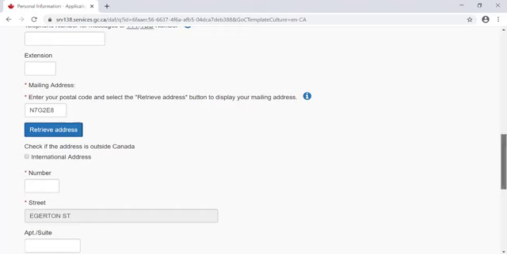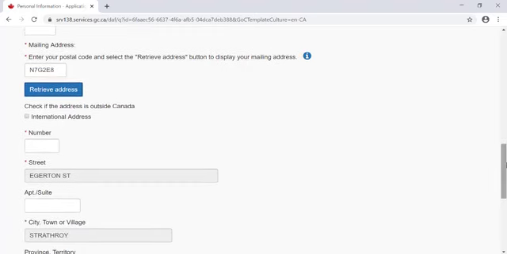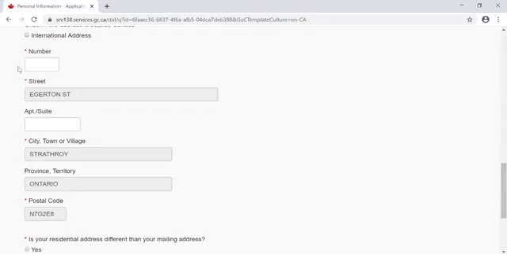So what it tries to do is generate, based on your postal code where you live, so it might automatically populate some of these fields. So here it did. It had everything except the house number, which I'm going to put in. If your address doesn't automatically populate, you might have to put in the information. So that might be if it's a newer house, or if it doesn't know exactly where you live, so it might not be this simple. You might have to put in some more information, but that's okay.